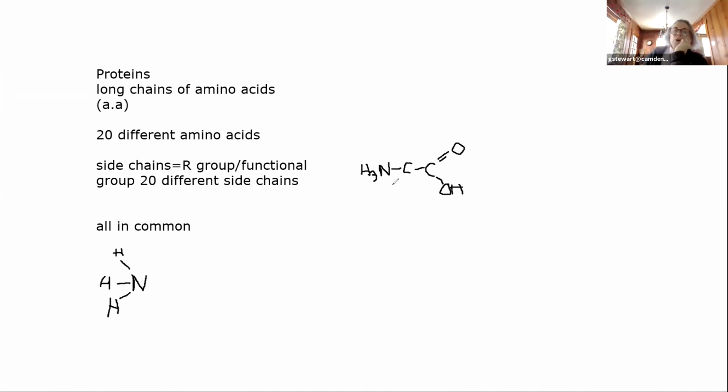Right? So when I say, if you've watched the videos and I say, look for nitrogen, carbon, carbon, look for an amine group, carbon, and then a carboxyl group, that's what I'm trying to get you to see when you look at a picture and say, oh, is this an amino acid? So this is the amine group here at the beginning. This is that carbon, so an amine group, nitrogen, carbon, carbon. This is the carboxyl group here. That's why they're called amino acids, because of the amine group.